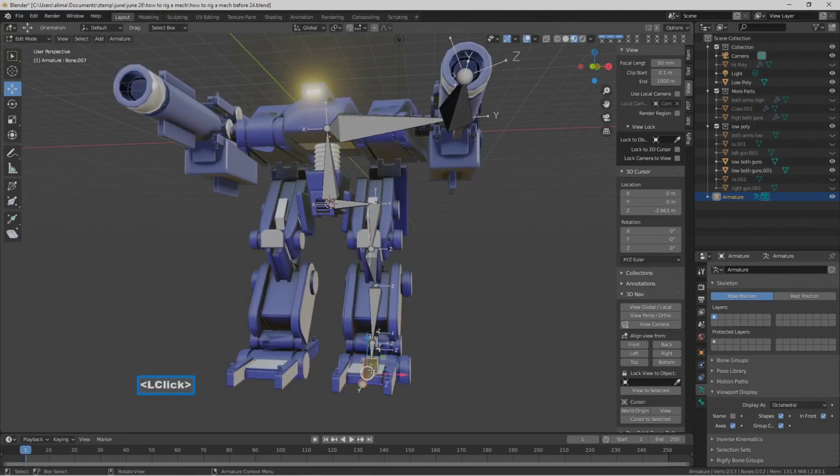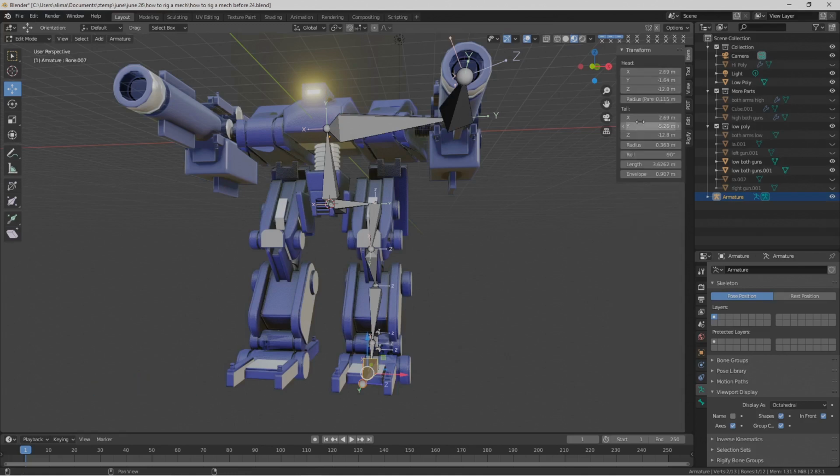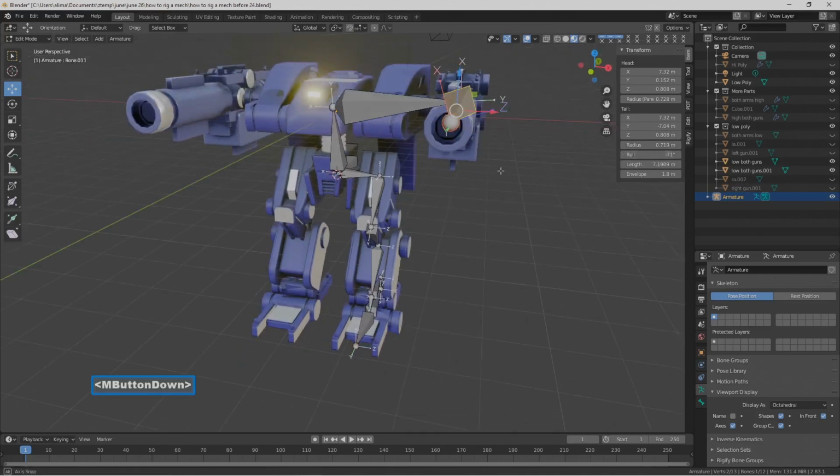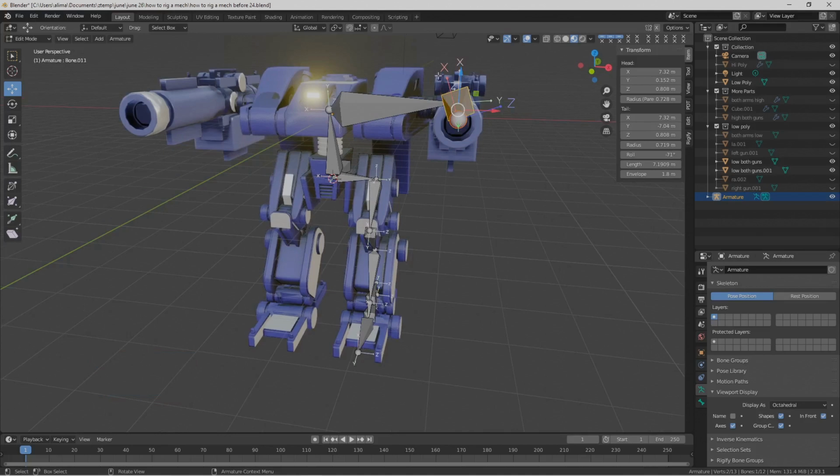So when I select this bone, when we go to the upper right to items, see this roll is -90. So that's the roll. This is the roll that we want right here. So when we select here, we can see this is -71. So I'll hold the mouse button and rotate. See how the x-axis is pointing to the side? If I left click and drag to the side, you can see the bone rolling. So once we get up to about -90, now this bone, the roll is correct.